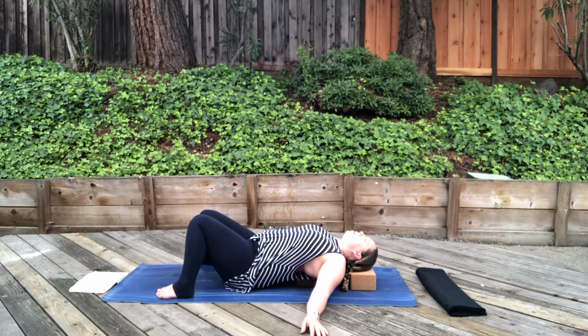And starting to fire up that Ujjayi breath, that breath of victory. It's a yogic breath practice that has a texture and a sound to it. So you lightly constrict the back of your throat and start to breathe in and out through your nose. And you start to hear your breath. It's almost a bit like you are trying to fog up or defog a mirror.